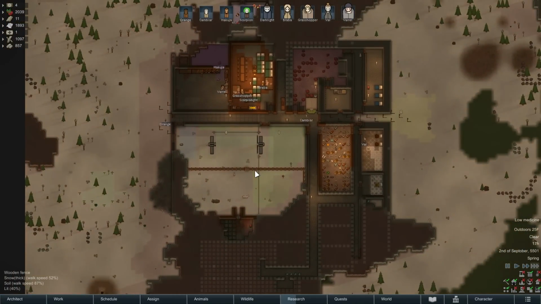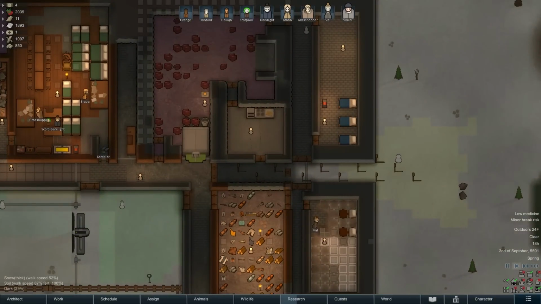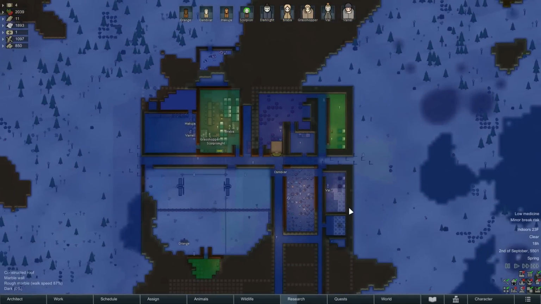But what things did I get done, though? I got done with the prison. I got done with the infirmary. Let's see the temperature overlay, make sure that's okay. It does look safely warm in there. In fact, warmer than any of the other rooms because it's got the double wall.